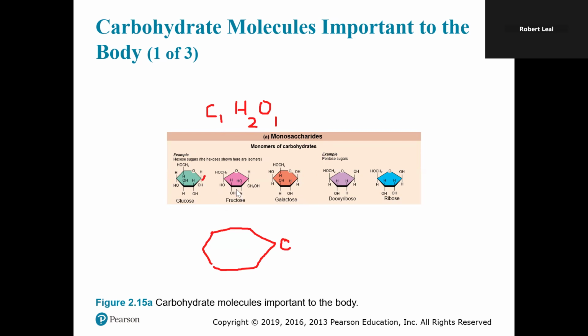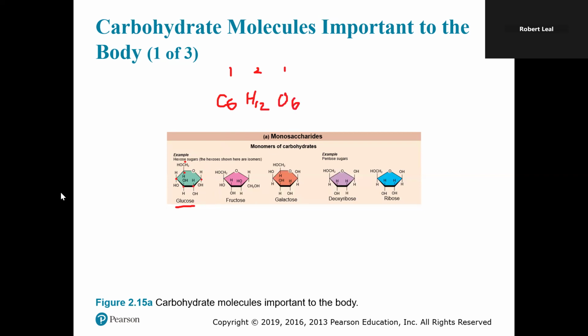So let me give you an example. Let me clear my drawings again. So let's count the carbons on glucose. So there's nothing here in front of this point. That's one carbon, two carbons, three, 4, 5, and then up here 6. So far that's 6 carbons. So we always said they were going to fall in a 1-to-1 ratio, right? So I don't even have to count the hydrogens. I know there should be what? 2 times 6 is 12. And then for oxygen should be 6.